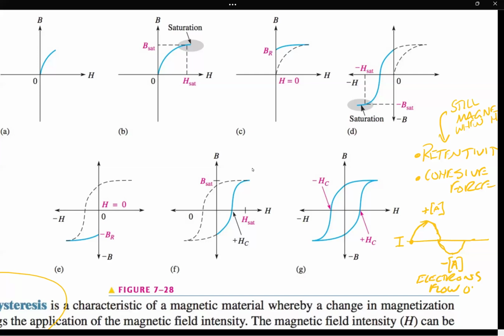We don't really call that negative amps, do we? We just say it's the same maximum amplitude, and it goes in one direction, then it goes in the other direction, then one direction, then the other, and it hits the same max in each direction. It hits max here and it hits max here.